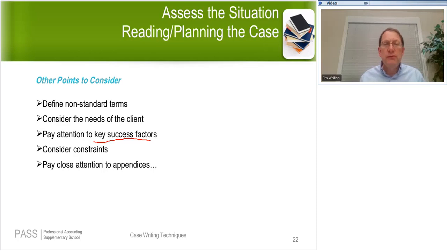Now, I didn't give you my background before, but I was at Ernst & Young for 10 years. When I was at E&Y, I had a client that manufactured the arm for the space shuttle, in Ontario. That's all you need to know. What is a key success factor for that client?